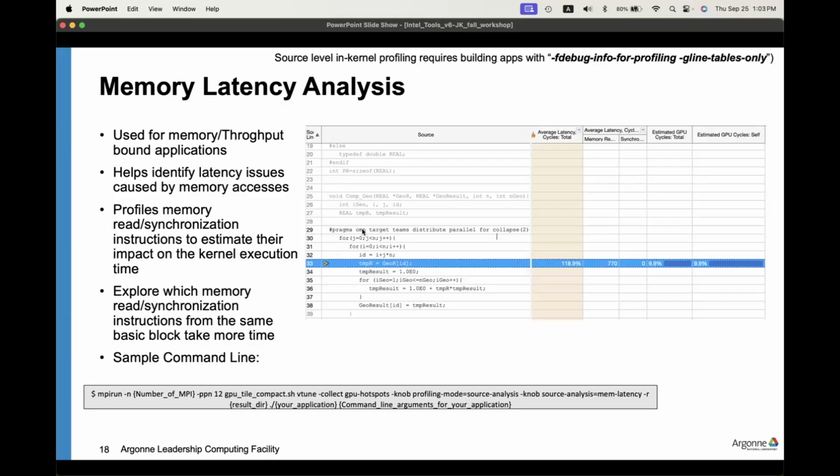In this example, there is only one read line. This is a very simple microbenchmark. This line spends most of the time, they are just sitting on the register, and they don't incur any memory latency. So this is the expected behavior. But this is also useful to understand your memory access pattern, and you can minimize unexpected memory access patterns by checking this information.